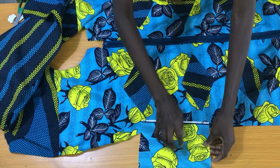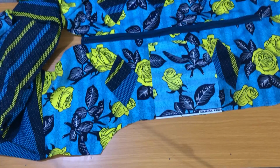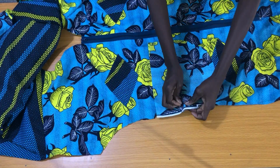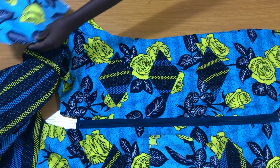So the next step is to place the pockets on the dress, facing the right side of the pocket to the right side of the dress, making sure that the curved part of the pocket is downwards. Then you sew the edge by half an inch. Now you repeat the same method for the 3 pockets.